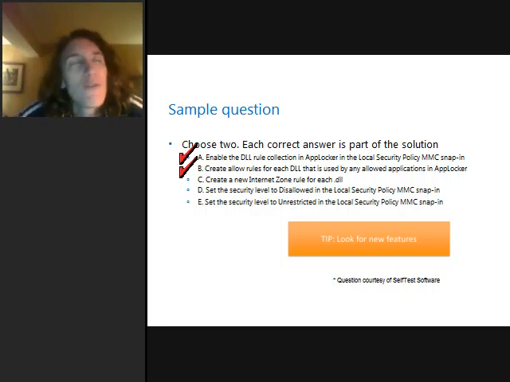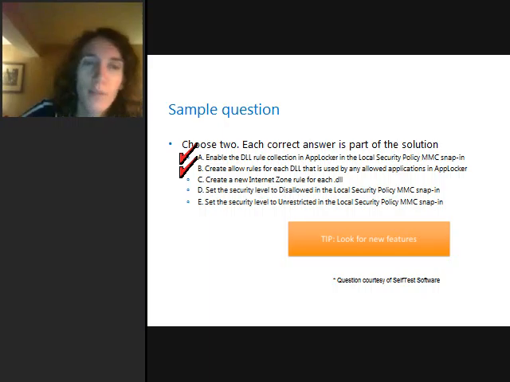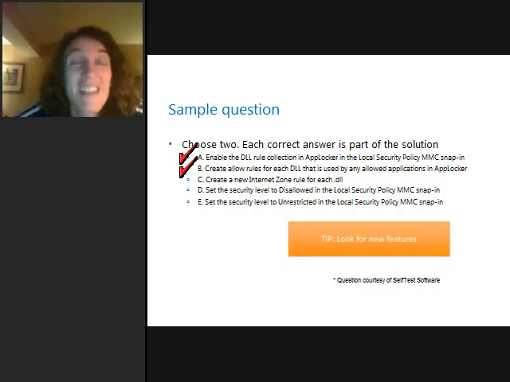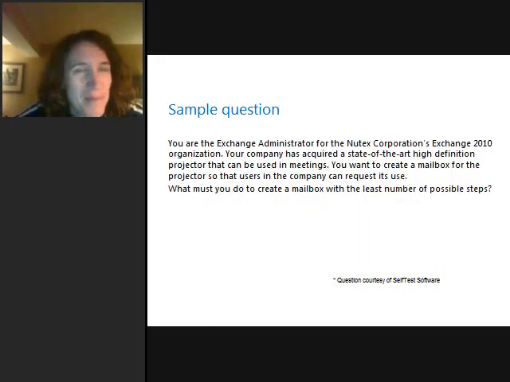This falls into the category of, I've got a secret to tell you. There's a new feature in this product called App Blocker. So when in doubt, pick the new features. The correct answer for this question is A and B. If I hadn't known what the correct answer was, I might have guessed App Blocker because I knew it was a new feature. So this is one of those where I go, well, App Blocker's new, maybe this is A and B. And in this case, that would have worked. Doesn't work all the time, but sometimes.